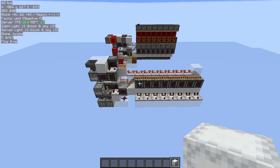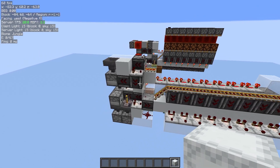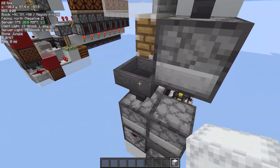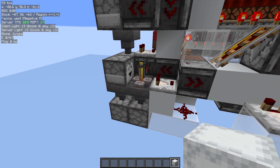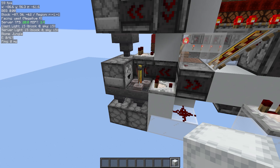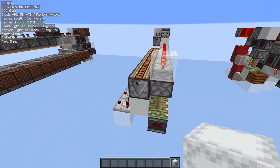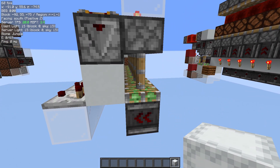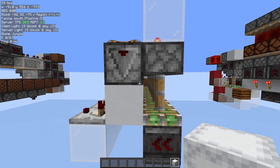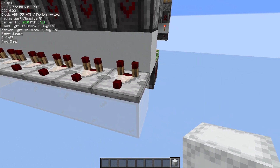Now we need a way to read the codes, so I've got two devices here that can do that — they're both the same thing. The one closest to me is not hopper locked, and the one in the back is, but they work the same way. Essentially we place the box above a bottle filter, and then we lock the hopper under the brewing stand for two game ticks when there would be a bottle in it, and that means the comparator can turn on — it flashes the rail line, and the rail line flashing creates a sort of AND gate with these pistons in the back. That's how we sync the time to the position of the bit. This is the same way that serial receivers work — we power the comparator with two observers, one of them schedules it, and then one of them actually keeps it powered when it tries to turn on.